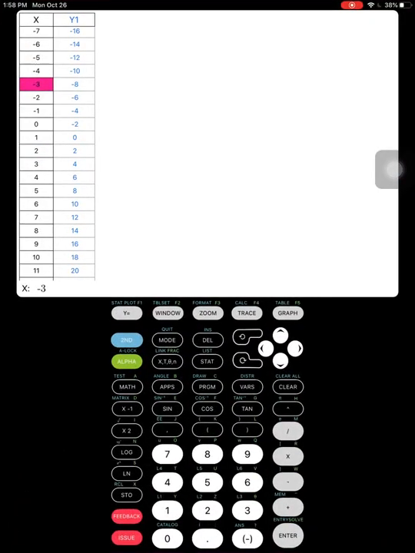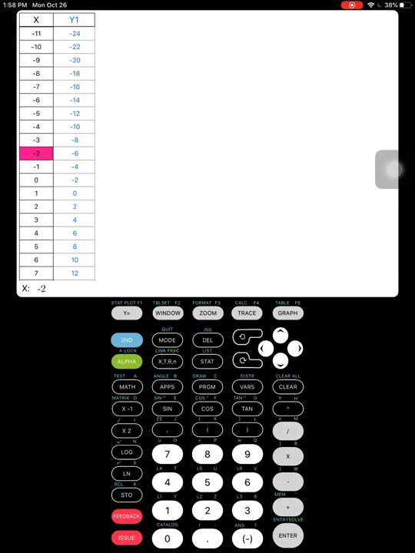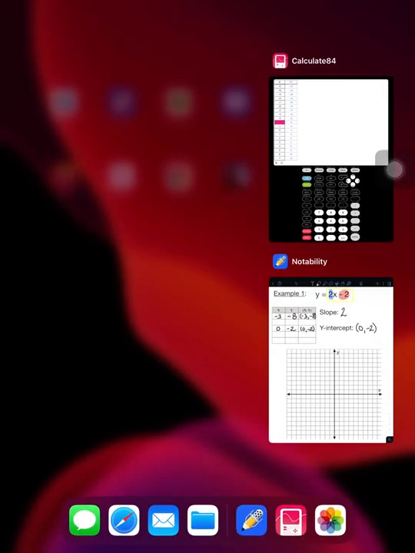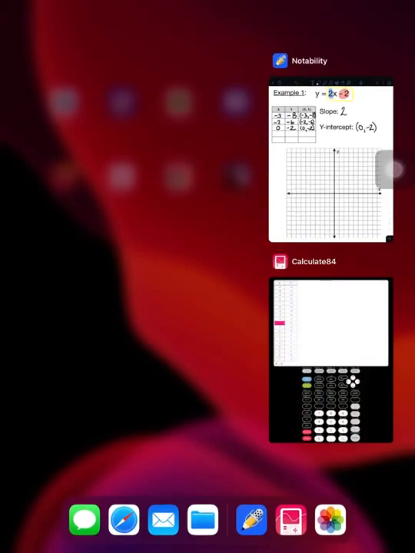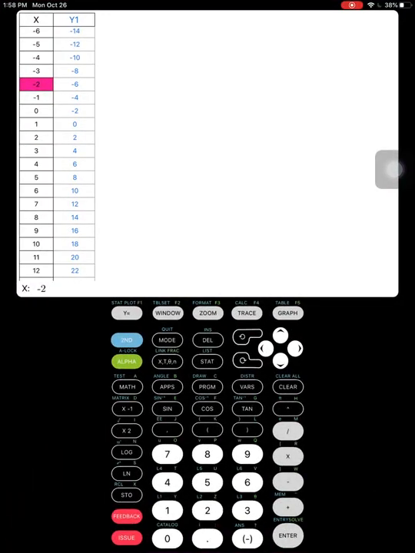And I'm also gonna choose -2, -6. My coordinate is gonna be -2, comma, -6. All right, and then I'm gonna choose some positive values.